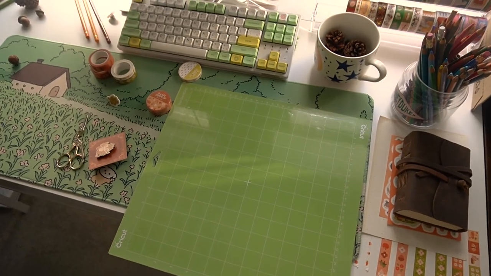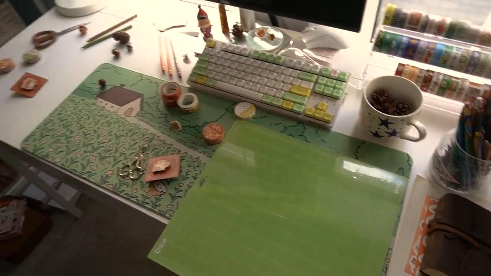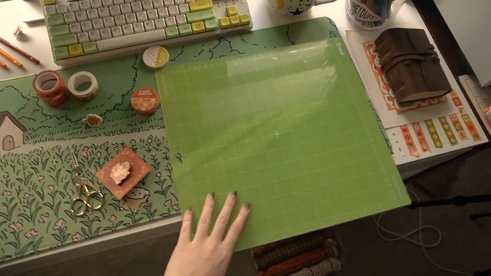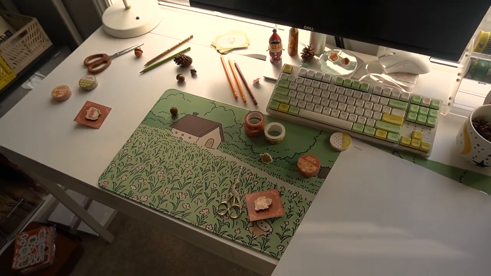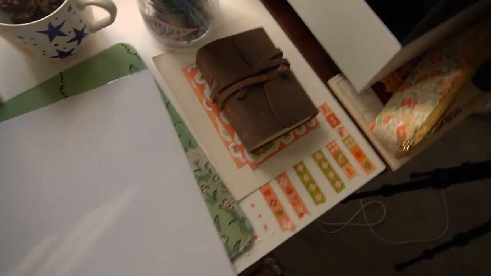Well, I was mid taking photos for the shop update. My phone died, so I thought I would show you what the middle of the process looks like for taking product photos. So I have this Cricut mat here, which is white on the other side, so I use that to bounce light back. I'm taking these at like 6 p.m., so the light is not great, but I don't really have any other option.